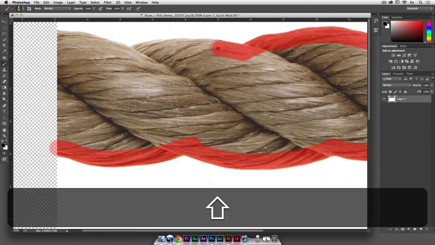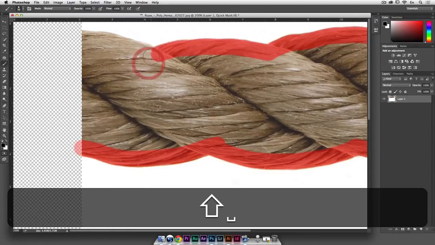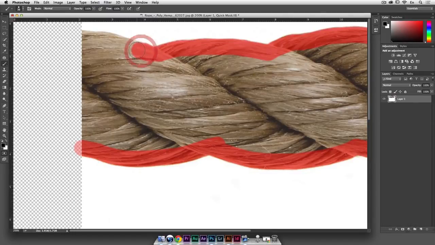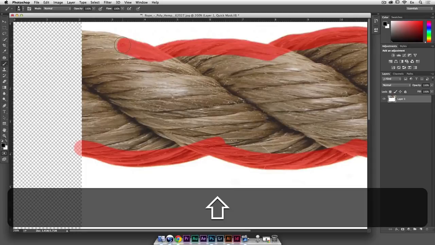I also know some other people use channels by having the pixel selected. That's another method. But considering there's quite a bit of white in here, I wanted to do it this way. And I really wanted to have a crispy selection. Okay, so something like this. I can get a little bit of that bump in there. And we're almost done.